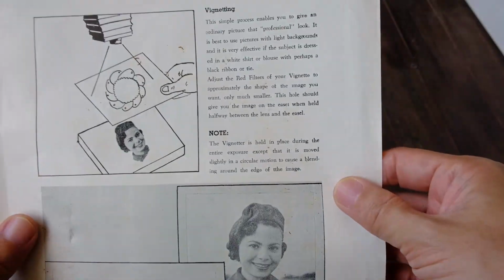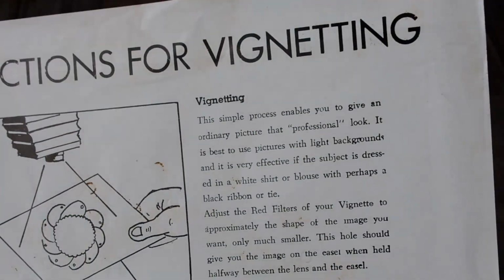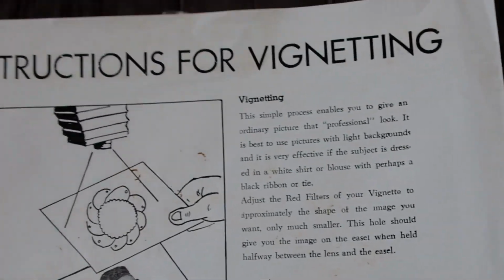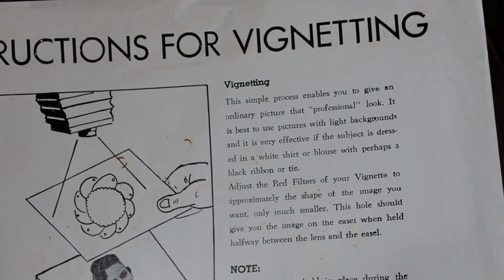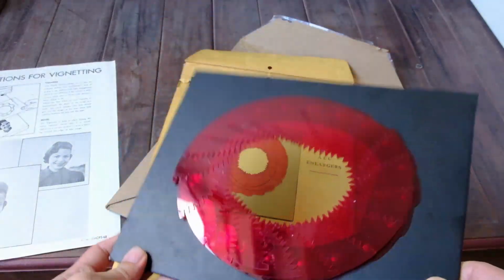Right, so this is a printing Vignetter. You will use it when you are doing your printing in the darkroom under the enlarger, but I guess it's also possible to use it in camera or when shooting. Right, let's take a closer look at the Vignetter.